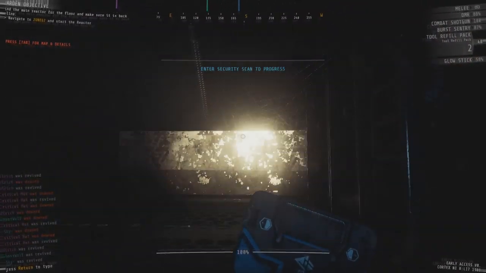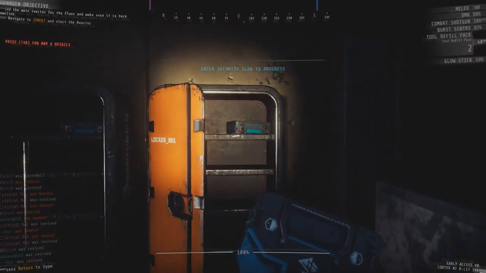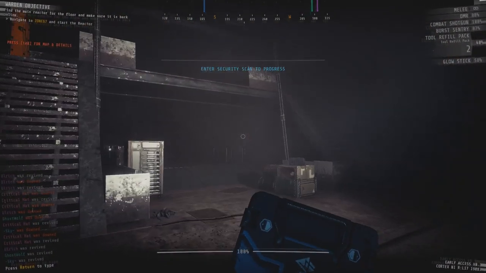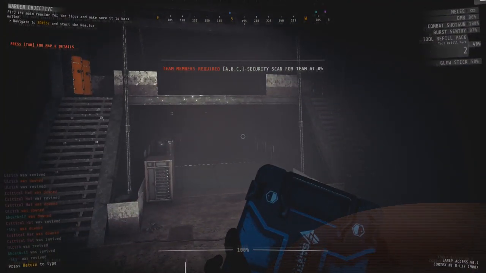So a four ammo pack, right? Tool juice. Like, every locker I think is tool. Yeah, okay, that's good. We have a lot of tool juice. Okay, I think we have more tool juice than we had last time. Yeah, we're definitely in better shape.